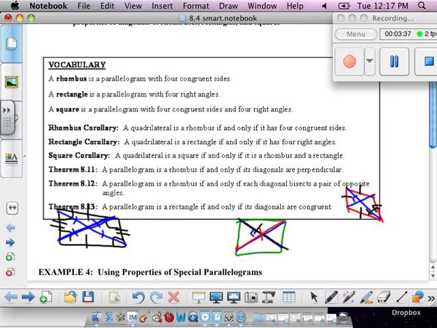So let's do this. I am going to give my first word to put on the vocabulary word wall, rhombus, to Eric. I am going to put my next word, rectangle, to Michael Evans. You know that's being recorded and you know I'm going to send it to your mom. Okay. Next, we've got square. Square I am going to give to Stacy.